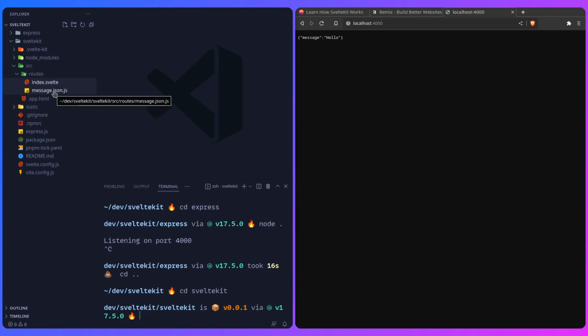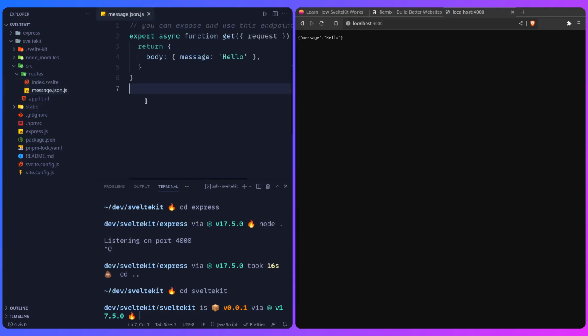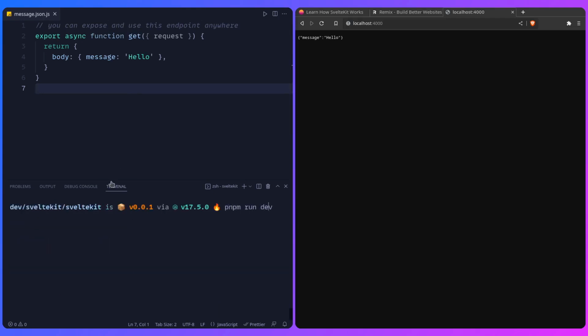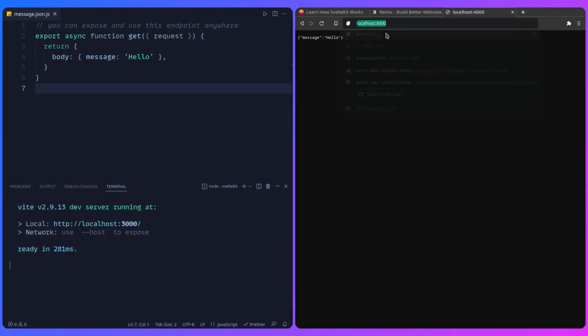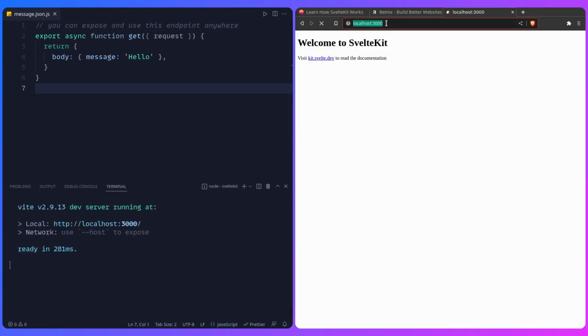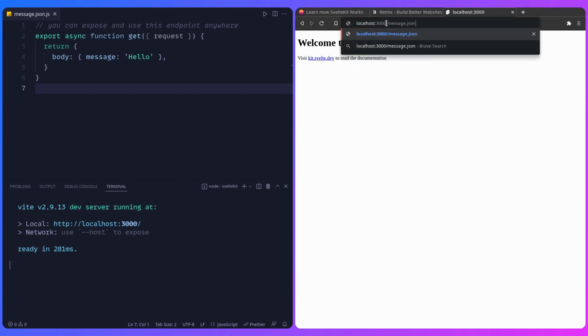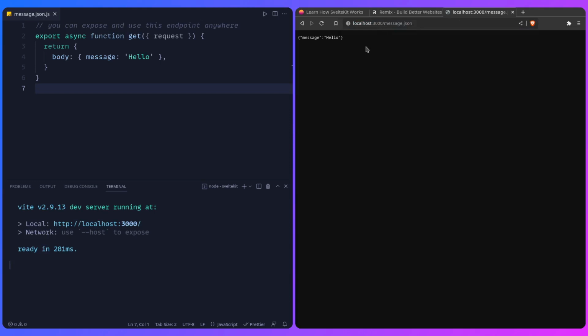message.json.js file, or you don't even have to include .json. But yeah, it's really the same thing. So we have an API, and then we're going to get a JSON response. So yeah, so we're in the SvelteKit folder, and I'm just going to run pnpm run dev because I'm using pnpm here. But yeah, now if we go to localhost 3000, we can see the default message. But now we can go to our endpoint, message JSON, and we're going to get the same thing. So I hope now you understand what role SvelteKit plays and what problems it solves a bit more.